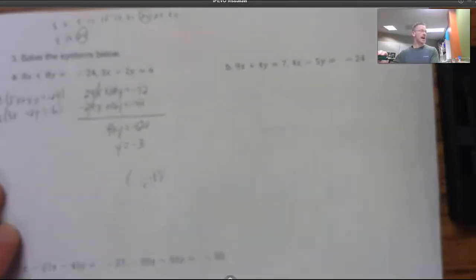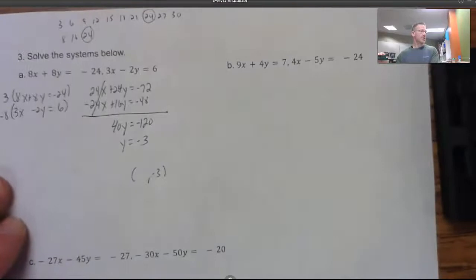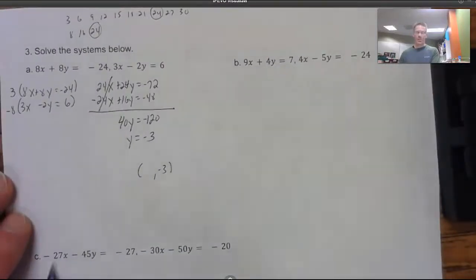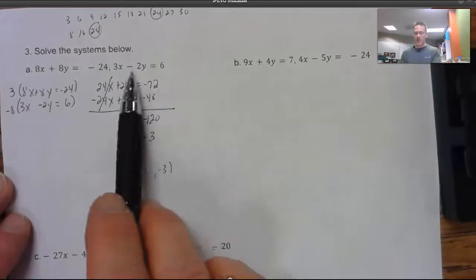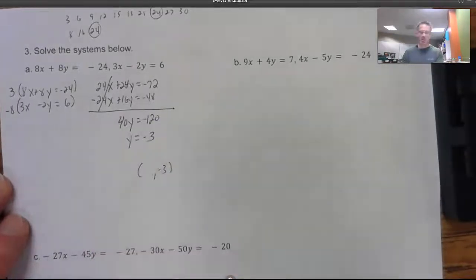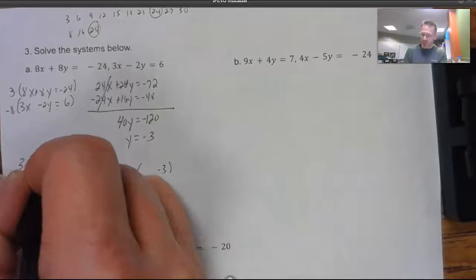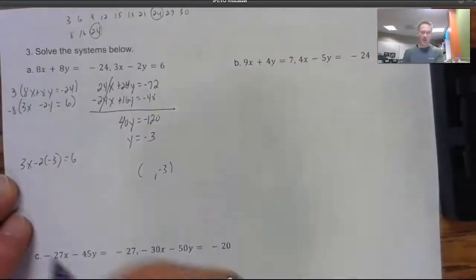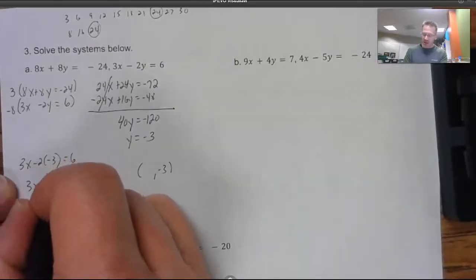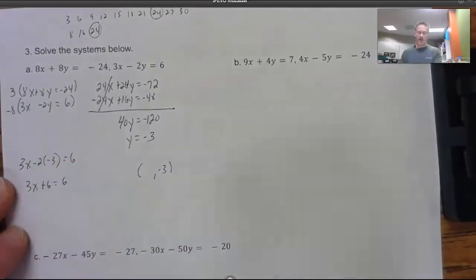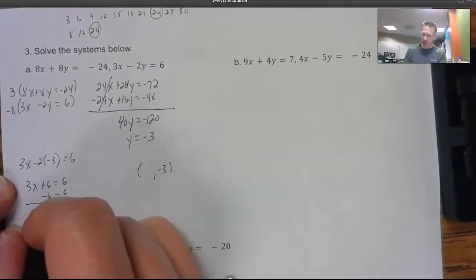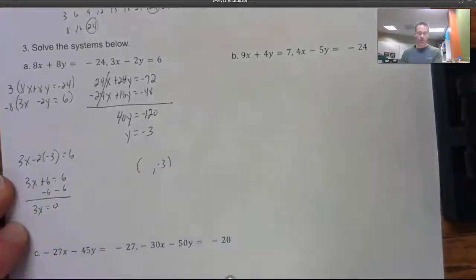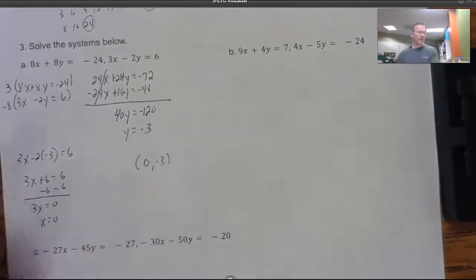Now, once again, I have to have my x value. I don't know why the camera keeps coming in and out of focus on you. So once again, I can go back to my first equation or my second equation, and I can plug this y value in. I think the second equation is a little simpler, so let's do that. So 3x minus 2 times y, which is -3, equals 6. So 3x, and then this is plus 6 equals 6. Get this equal to 0 by subtracting 6 from both sides. So 3x equals 0, and then 3 times 0 is 0, so x is 0. All right, so there's my point of intersection, that is 0, -3.